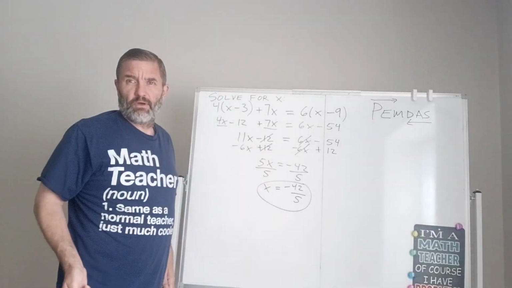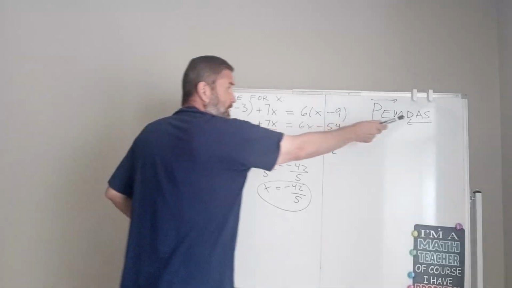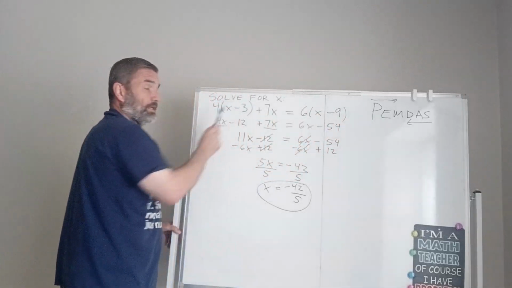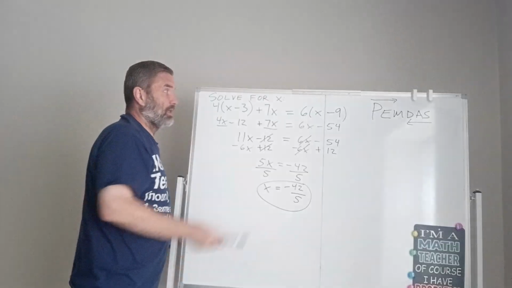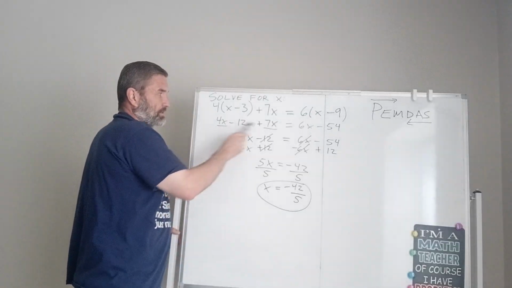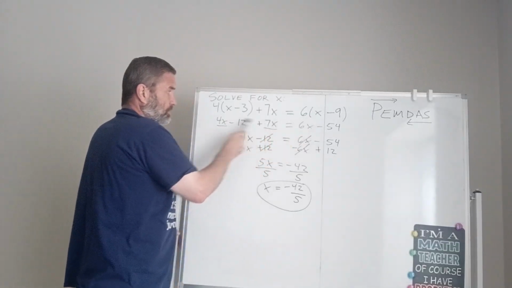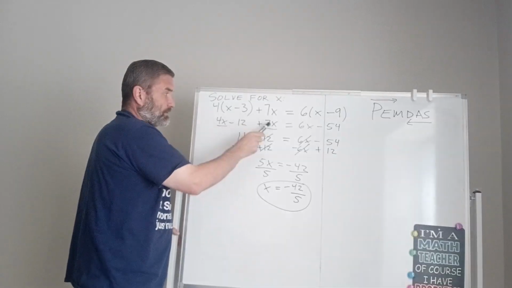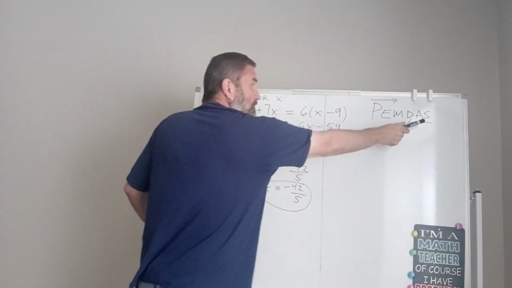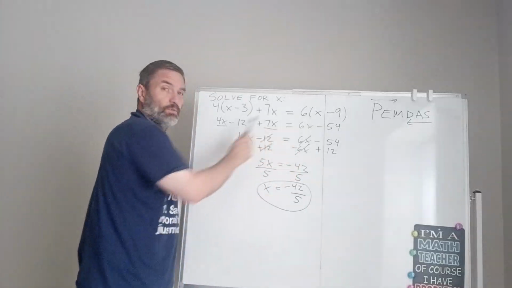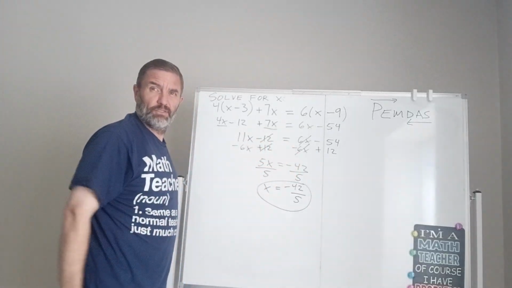Hopefully you saw how I thought through this. See, I did my forward PEMDAS first, checking for the exponents, even though I could clearly see there weren't any. It trained my brain not to forget that step. Once I did the multiplication and division, see, this one was done, but this one had my addition subtraction. I added those. Now I did my forward PEMDAS. Once these were simplified, then I went to reverse PEMDAS. And moving variable terms over is an addition or subtraction step.